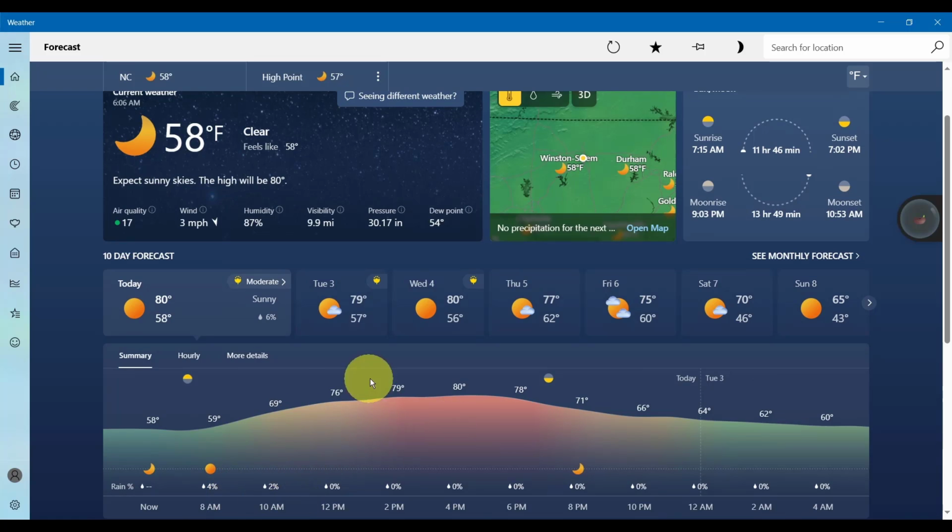Look at that. Actually, what is this? 4% rain. 4% is nothing. So far, pretty good today. It's going to be a nice day, with a high in the 80s. Throughout the week is pretty much the same, except getting cooler and cooler.